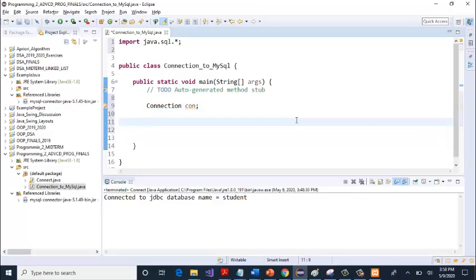Before starting the connection, I just want to put a try and catch for exception handling, wherein all the connection must be tested first before it executes my program. Since this is a connection, I will use SQLException.